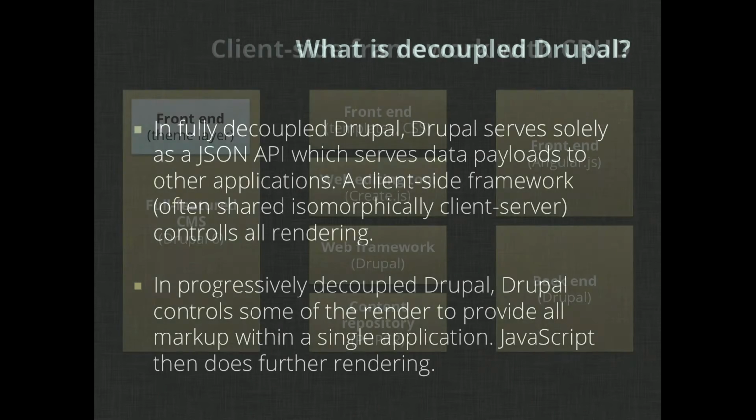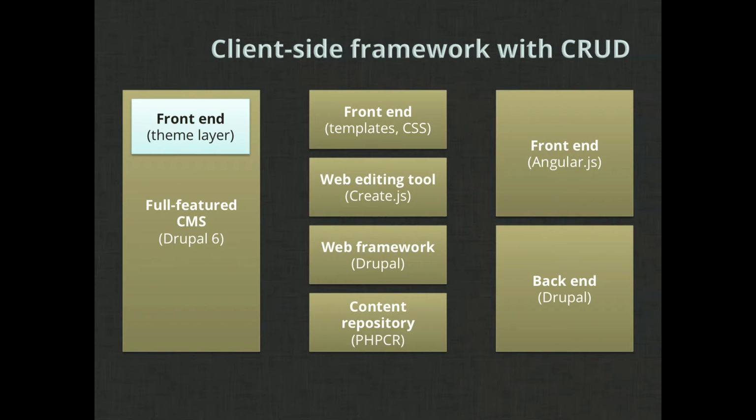And basically, the comparison that I want to build here is that rather than Henri Bergius' model of decoupled content management, what we have now is our backend, which is Drupal, with a Drupal RESTful API, and basically all of the things that we know and love about Drupal on the backend. Then on the front end you replace the Drupal front end with something like AngularJS or Ember or React, and so on and so forth.